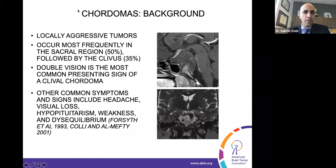The next tumor type I'm going to touch on is a chordoma. And that's the one I mentioned at the very beginning of the lecture in the young man who had this tumor located along the skull base. Chordomas tend to be more on the malignant side. Even though they rarely metastasize, although they can metastasize out of the brain, they tend to grow back locally and be very invasive tumors. They can also arise in the spine, and actually at the very base of the spine called the sacrum, you can also get a chordoma.